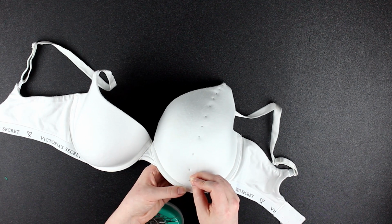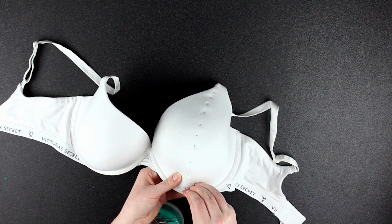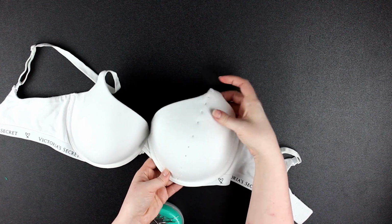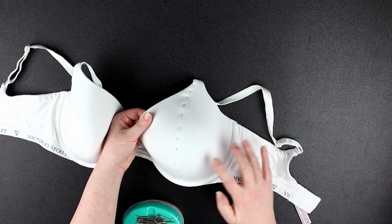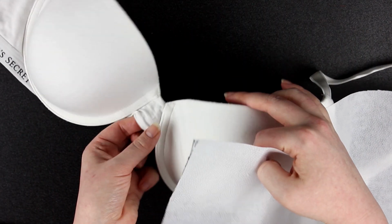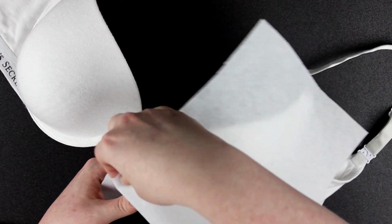I am, for this demo, marking the bra with straight pins going straight through the cup. I don't recommend that for you if you're actually trying it on, but this is the least messy way for me to show you guys. If you have a dissolving marker or style tape, that's probably more ideal than using straight pins.